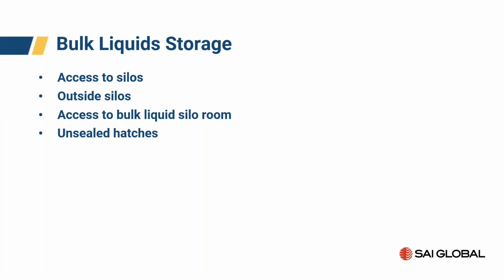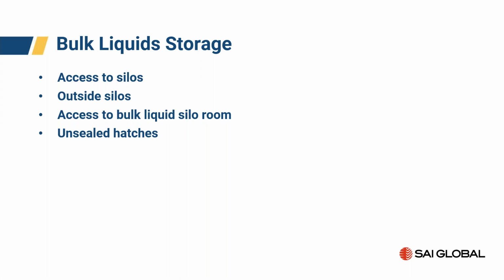We're talking a little bit more about bulk liquid storage. Access to your silos. Are they inside or the outside? Can you get up on top of them? Can you open a hatch? Can you get in them from the bottom? Are they inside? Do you have them in a separate room? A room that would be potentially locked?